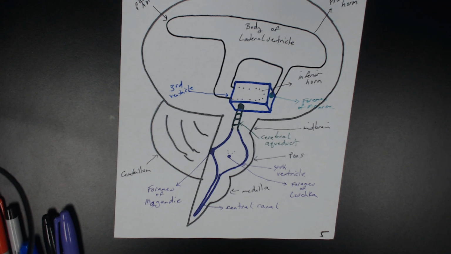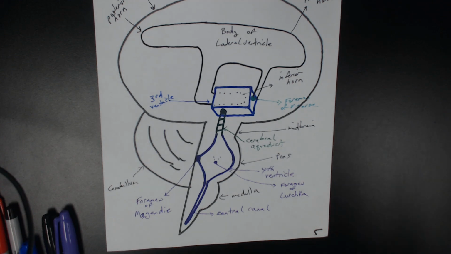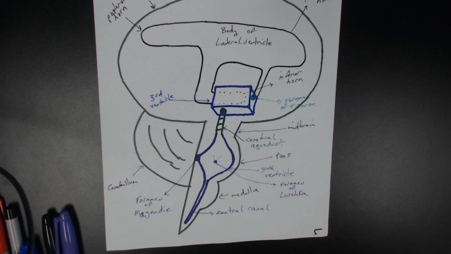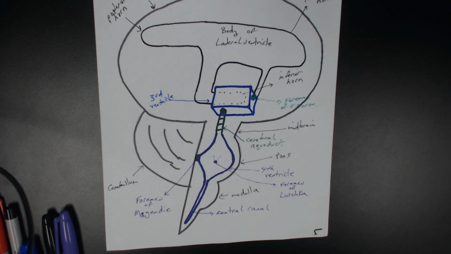You're welcome. Any other questions? Well, like I said, this is the view from the side. Here we're going to look at the view from the front in a minute. Okay, yes, Alex. The third and fourth ventricle don't have names. They're just third and fourth. They're the third and fourth ventricle. There's nothing special except for the foramen of Magendie, foramen of Luschka. That's all you need to know about that. We'll talk about the function of those foramens here as we go forward. But I need to give you guys a 10-minute break.